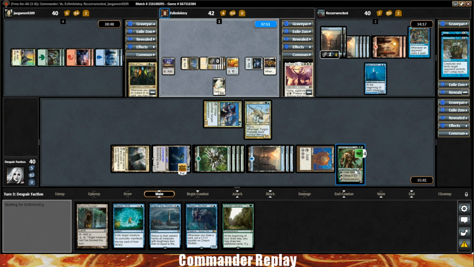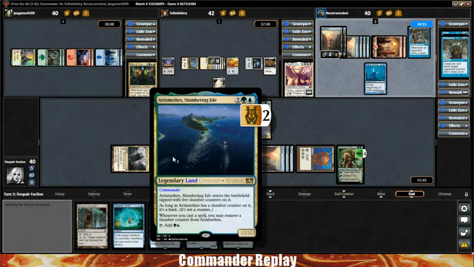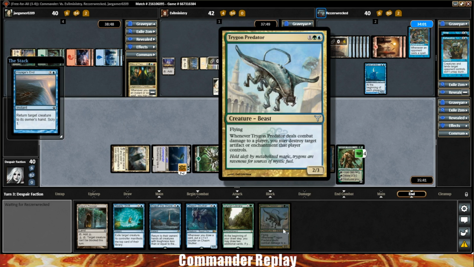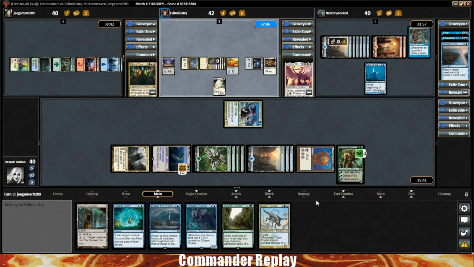So not a bad little turn out of us. We're set up very well for next turn. In all likelihood, we should be able to get Arixmethes into creature form. Opponent's going to play a Voyage's End, return target creature to its owner's hand. They bounce our Trigon Predator. Yeah, that's annoying. Riku's turn, they do not untap thanks to that exhaustion. They play a land, and looks like they're probably going to have to pass from there. Yep, so that makes it Avacyn's turn now.